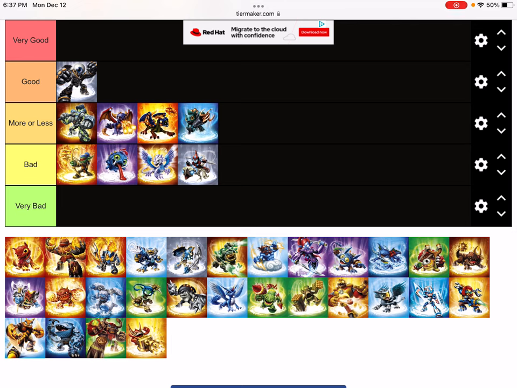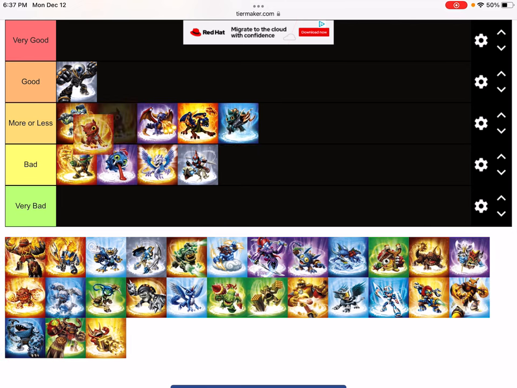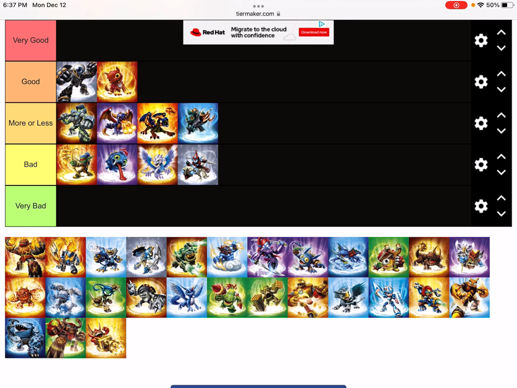Next up is Hot Dog. He's good. His attacks do a crazy amount of damage. And overall, he has good moves. His health is fine. Doesn't really bother. But he's way better than Gill Grunt. I'm sorry to say for the bad tier, man.